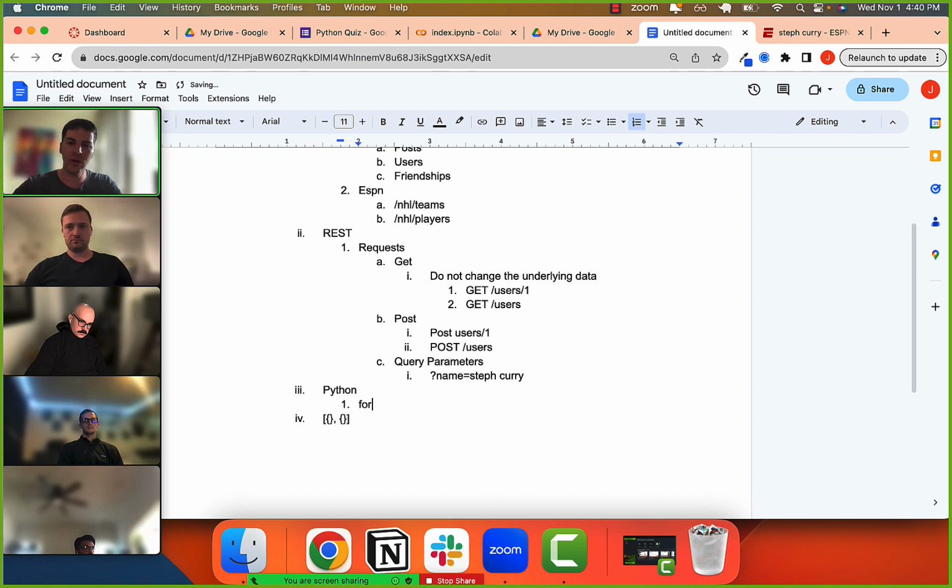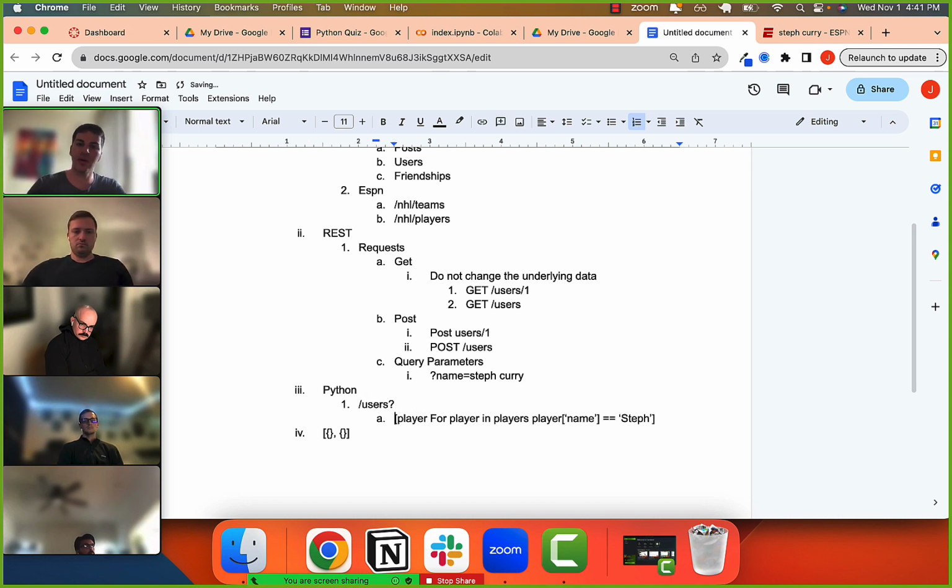It would be, for user in users or for player in players, return the player where the player name equals Steph Curry. So now you can start to think about how my /users requests might translate under the hood if we were writing this in Python.